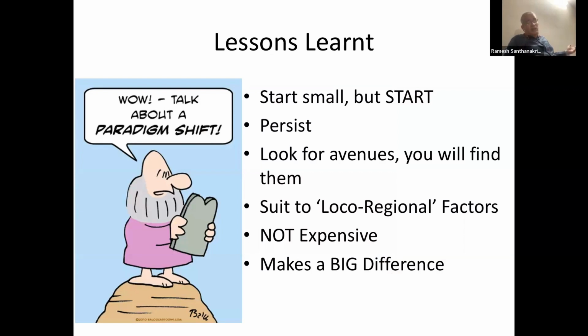For example, the way I could find a donor who gives 3 ports. Yes, it is possible. There are a lot of donors. We will get it. Shoot for local regional factors. As Dr. Purvi was suggesting, the local people there may be wanting to use a PICC line rather than this. It's okay. It's a question of combined learning curve. Nobody is enemy to anybody. We're after all working together, and it'll happen. And definitely it's not as expensive as we think. It makes a big difference.